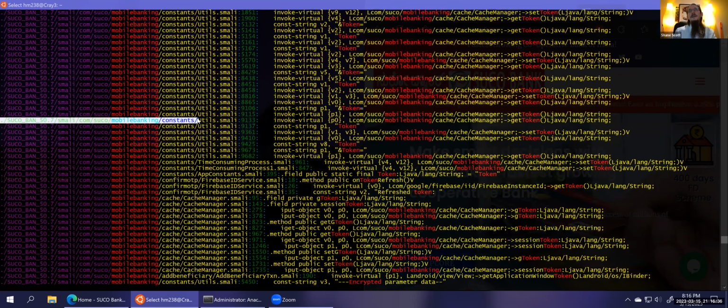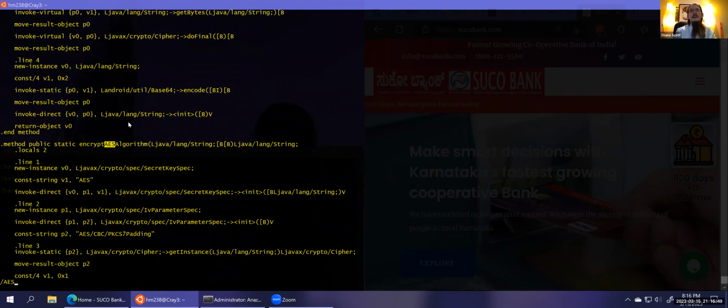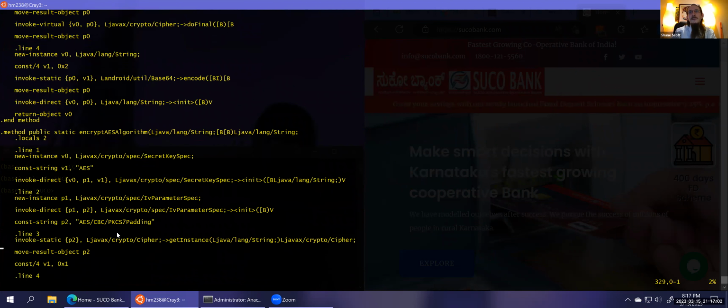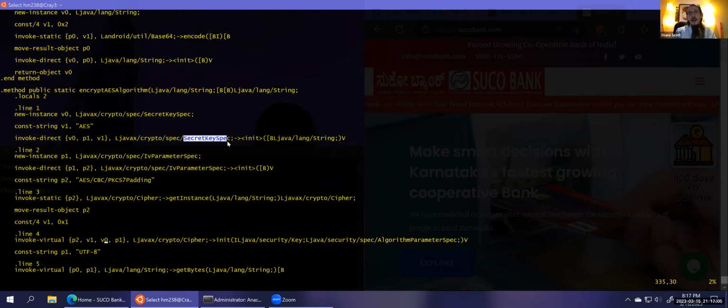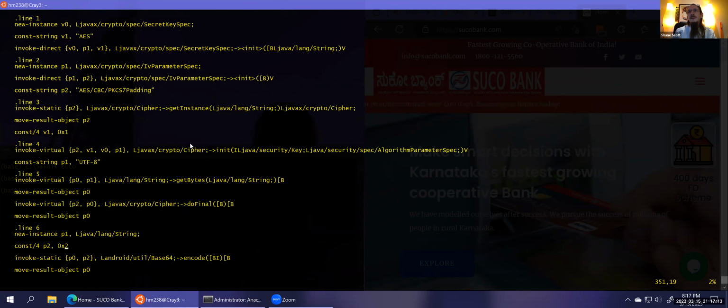I'm going to take a look at this constants util Smali here. I have a sneaking suspicion there are going to be some interesting things in here. We've got some of our cryptography stuff in here. Oh, look at that. There's our encryption. Looks like they are doing AES CBC, which is not great, but it is what it is. Let's see here. They're using SecretKeySpec, a Java class used to build cipher keys. Kind of looking through here a little bit more.